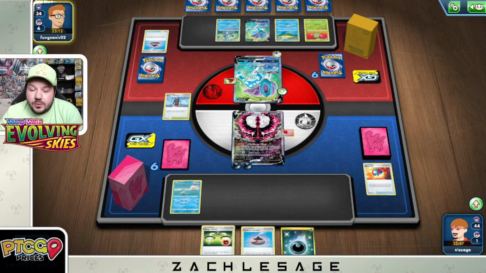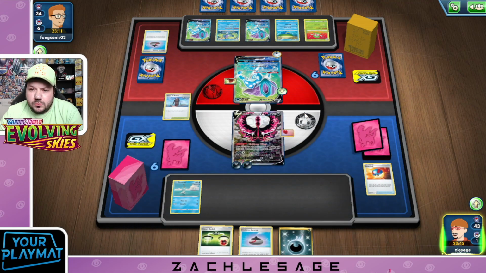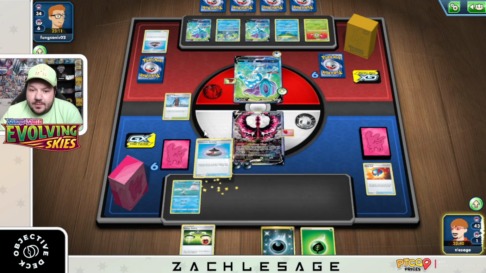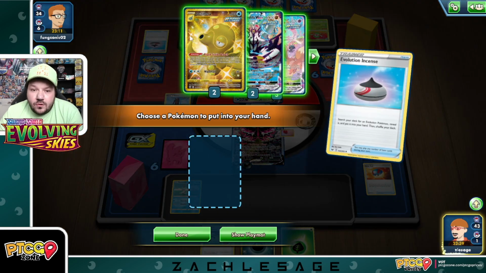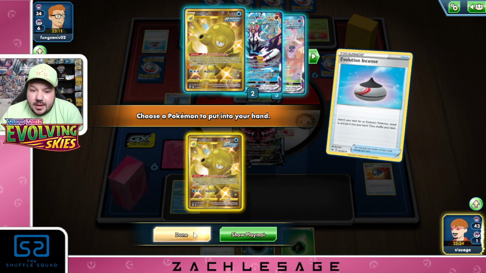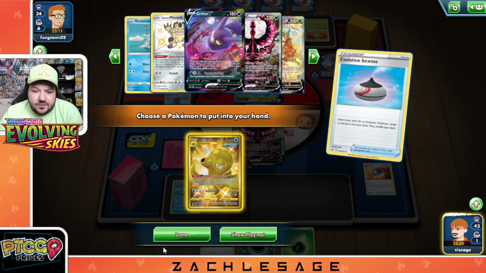Cool. Okay, cool. At this point, I'm going to go for an Evolution Incense, search my deck for an Octillery, and I'm going to go ahead and just grab the Octillery. I don't think there's anything else I really want to grab.